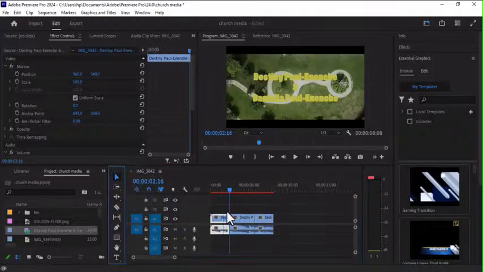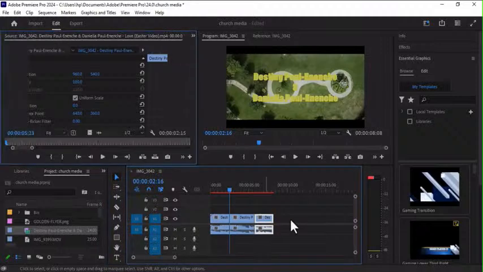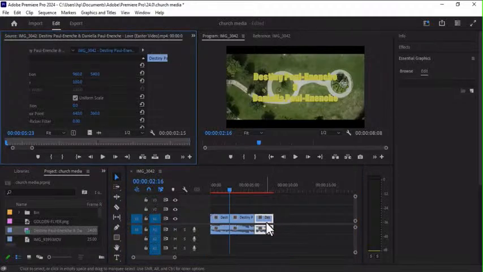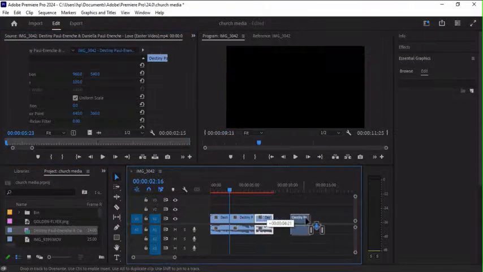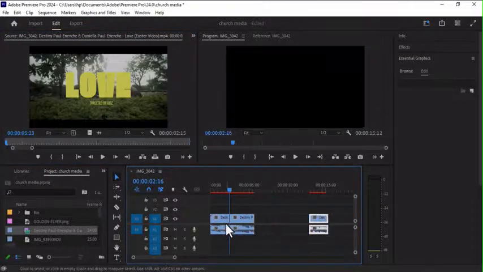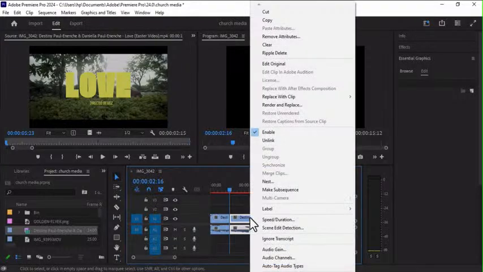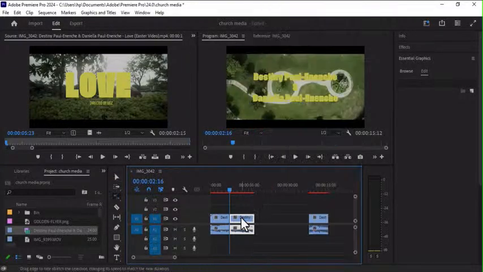So I made a 3-cut, right? So let's say the middle should slow down, right? So I'm going to drag the last clip by the side. Now I will right click on this, but I want to do something else. Just press R on your keyboard and you see it activates this rate stretch. So this rate stretch will determine how far you want it to go.